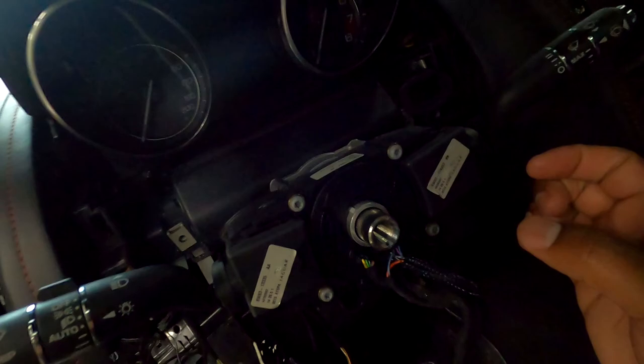That exposes the top two screws. You've got two screws on the very bottom, like literally you have to almost crawl on your back under the dashboard on the driver's side where your feet are down there. One on the very left side on the edge of the car, and one on the very right side, almost right next to the courtesy light that's down at the corner, next to the center column.